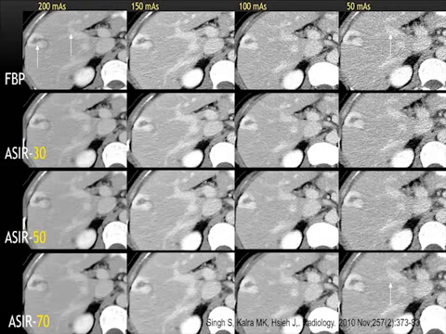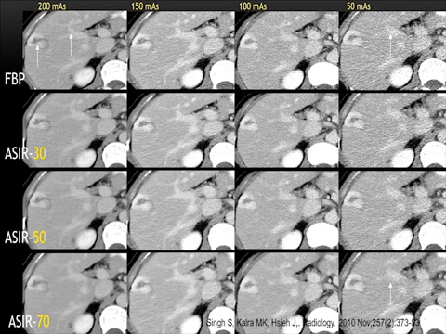And this is how it behaves when you use different ASiR settings. It's the same patient; the top row is scanned with different mAs. This is 50 mAs, this is 100 mAs, and this is recon with filtered back projection. As we keep increasing our ASiR levels, at this dose level, 100 mAs, the image noise has gone down. So another key important message here is that it's important to pick the right dose level and the right ASiR settings to make the image quality acceptable.